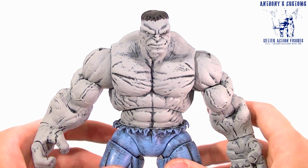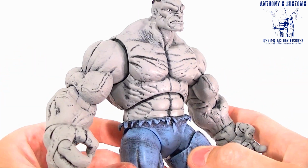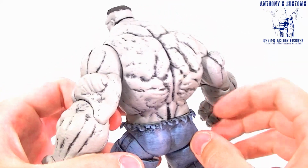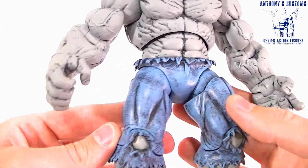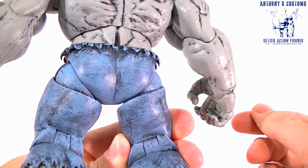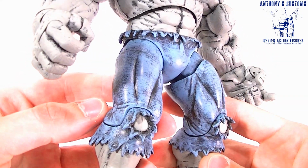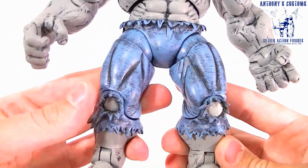Anyway, the paint, he had a black base coat and then gray dry brushing on top to give him his nice texturing and his shading, pretty heavy shadows in there. And then for the pants, it was a black base coat with a dark blue dry brush with a light blue dry brush on top of that to give him kind of a denim look. I don't know if he's supposed to technically have denim or not, so if you want him to have denim, you can call him jeans. If you don't want it to be denim, you can just say he's got some blue pants on. And that's pretty much it.